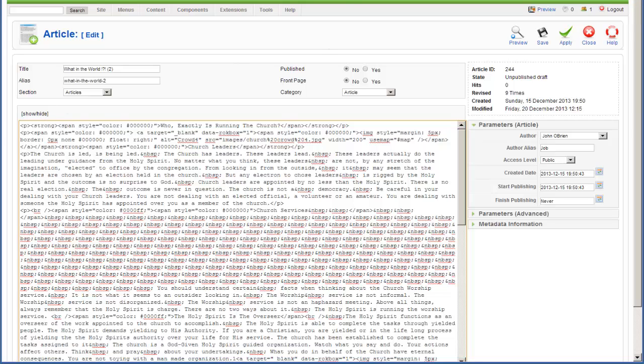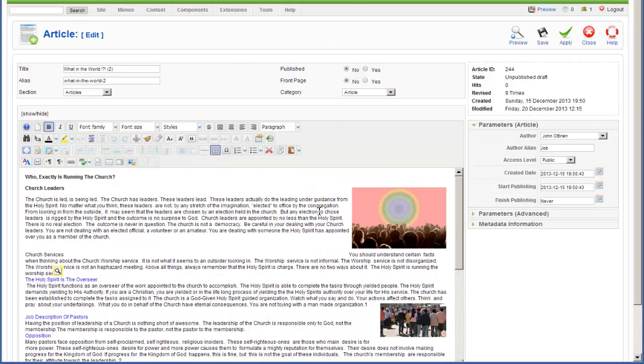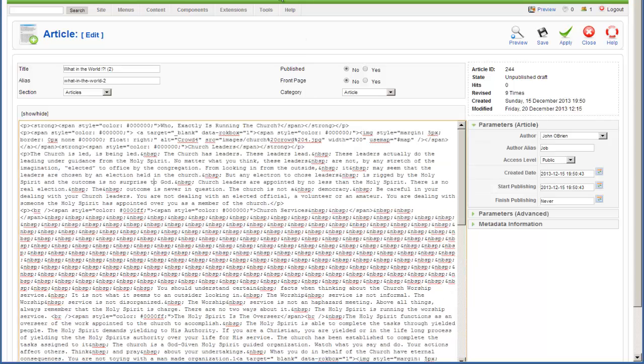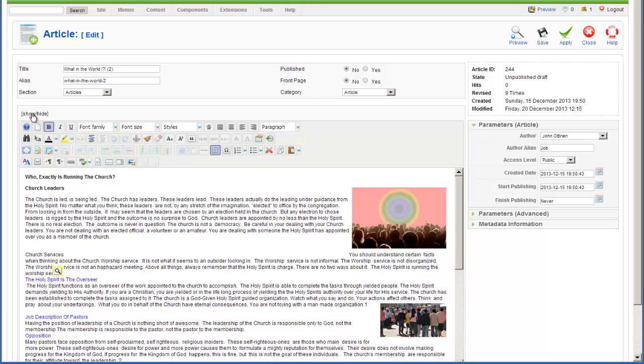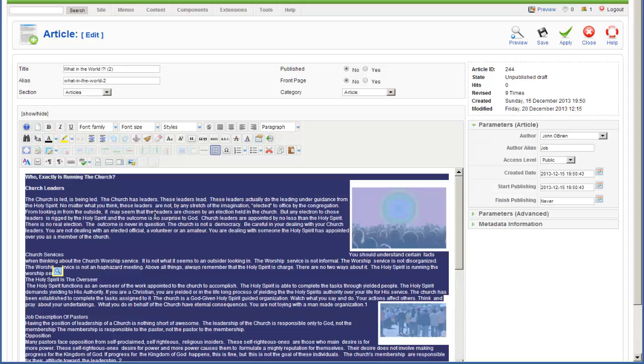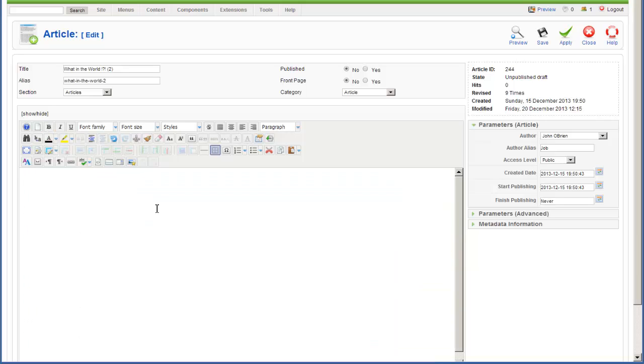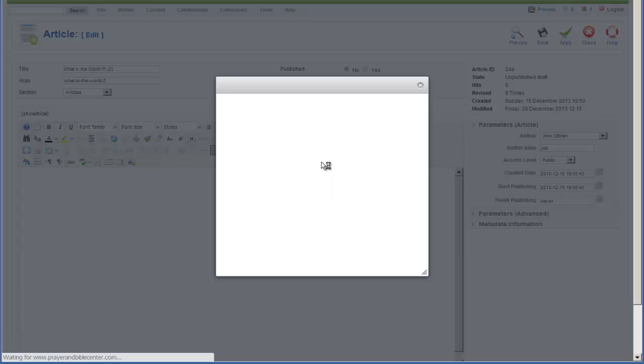To make this easy, I have opened two tabs with the same document, with the same article inside it. So now what I do is Control A and then Control C. I push the Control button down all the time, Control C and Control X. By pushing down Control X, I cut it, and then I will put it back again as plain text. See how that goes.